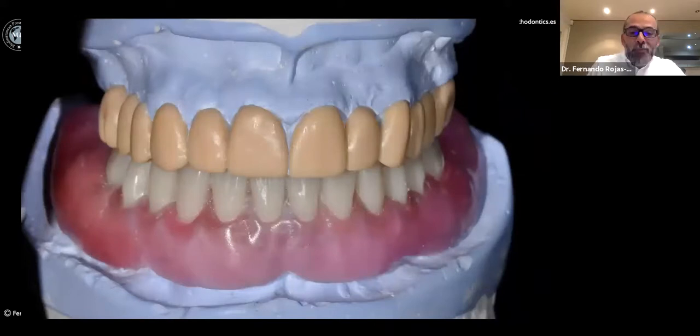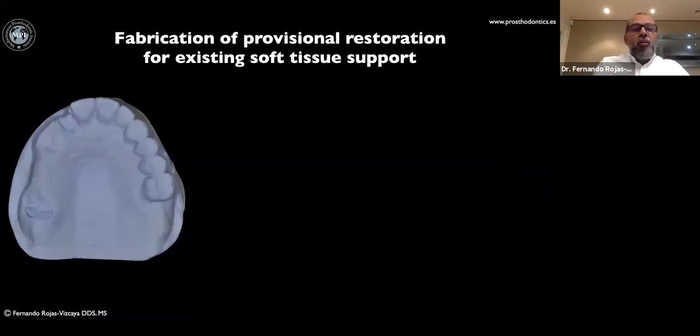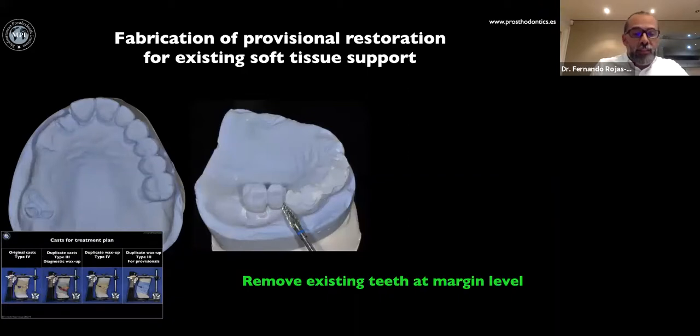So we wax up upper and lower, and I duplicate. Why? Because now I need to fabricate a prosthesis, but I don't want to break my wax-up because I will need several models. So I need to duplicate. I have the first model from the patient. In one of the models, I make the wax-up, the new teeth. I want to prepare a maxillary complete denture, to extract the teeth and place the prosthesis, because I need to make sure that the patient approves the aesthetics, because we will compromise the lip support.